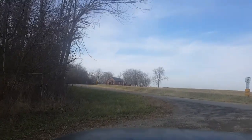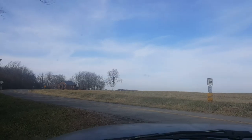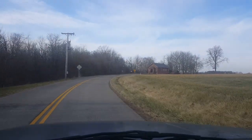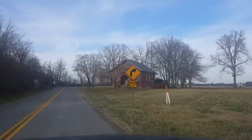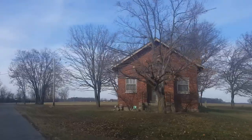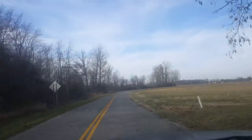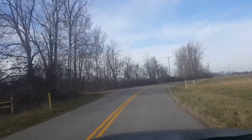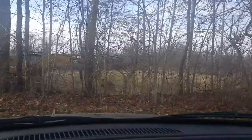See that old building down there? That is an old original schoolhouse — you guys want to go past it? Let's go past it; we can still go through the bridge, I promise. Somebody's converted it into a house — lucky them. I just couldn't imagine how awesome it would be to live in something that historical. Look how beautiful that old one-room schoolhouse is. Down here they're clearing out a lot — I bet there's going to be some type of condo association or something built there. They'll ruin it somehow.